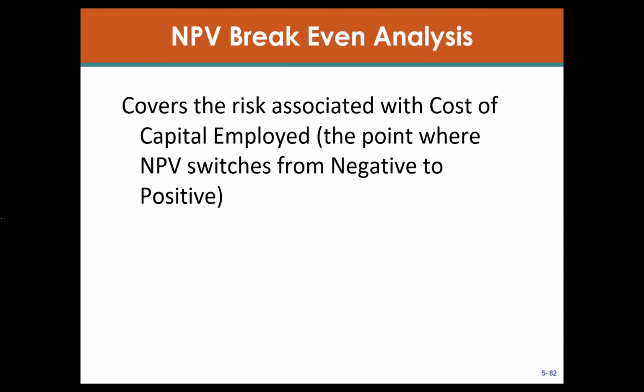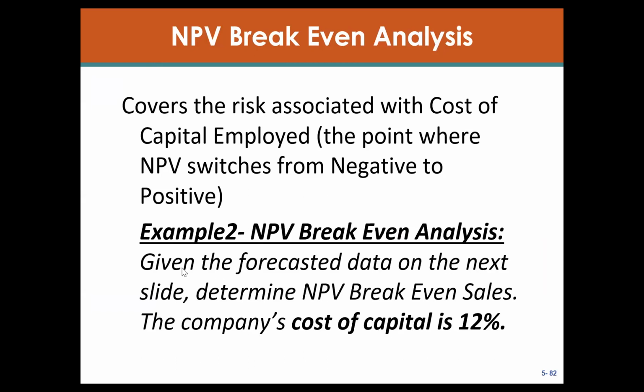Now, the NPV break-even analysis, I told you, it covers the time value of money. So it covers the risk associated with the cost of capital employed, the point where net present value switches from negative to positive. And here the same example for NPV break-even analysis, given the forecasted data on the next slide, determine net present value break-even sales if the company's cost of capital is 12%.